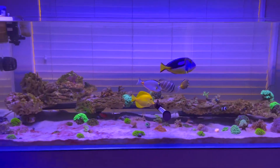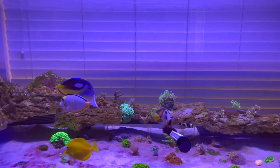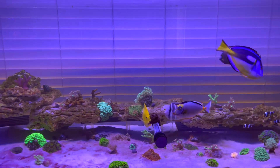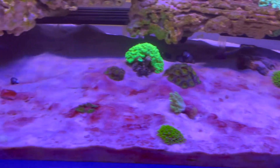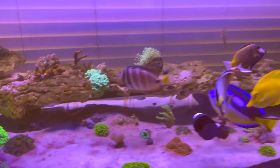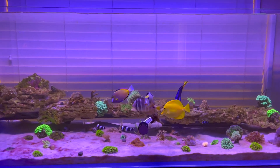Let me step back — I wanted to do a quick update on the Waterbox 7225. The tank is kind of getting over its ugly phase. A couple weeks ago, I got the algae scrubber and was scrubbing all of that green algae off the glass. What ended up happening was all of that green algae came off the glass but then got on all of my rocks, so for like a week my rocks were super green with algae, and my sand had cyano bacteria. But the algae is slowly going away and I'm seeing less and less of the cyano — but I still have ugly tank syndrome. Overall I'm getting less algae on the glass, and I think just a couple more weeks to go and then we should be all balanced out.